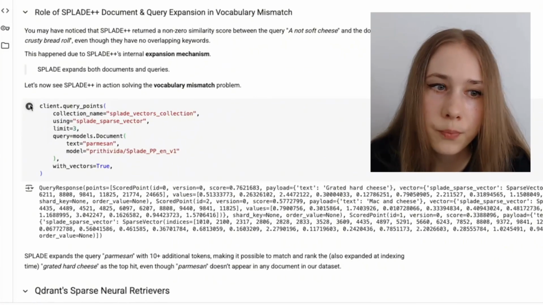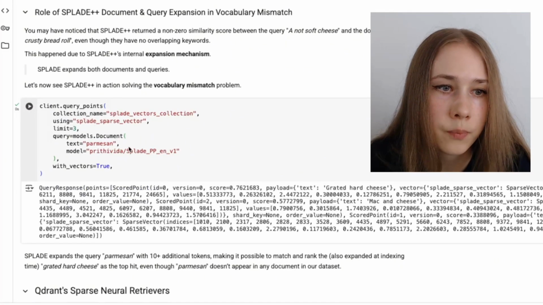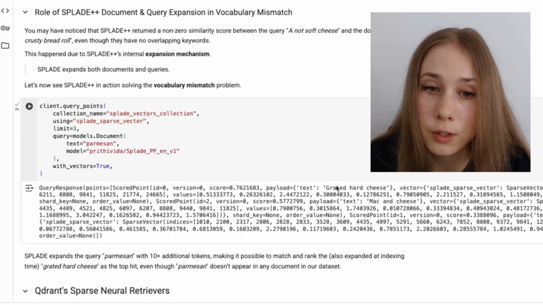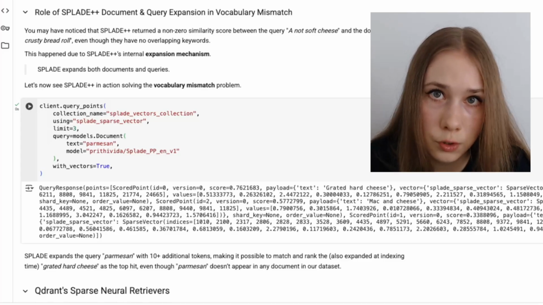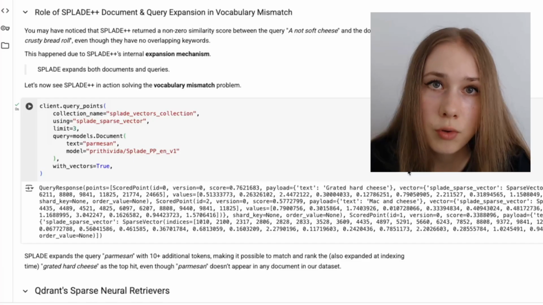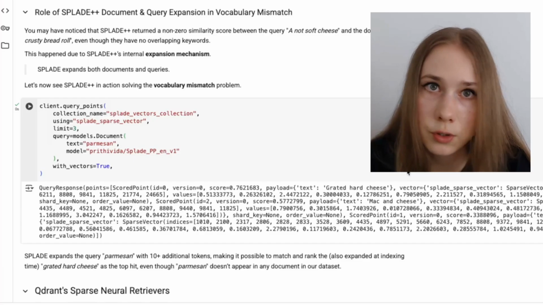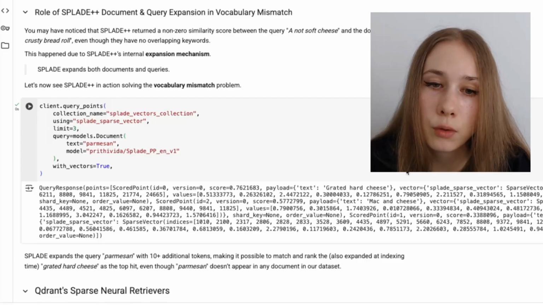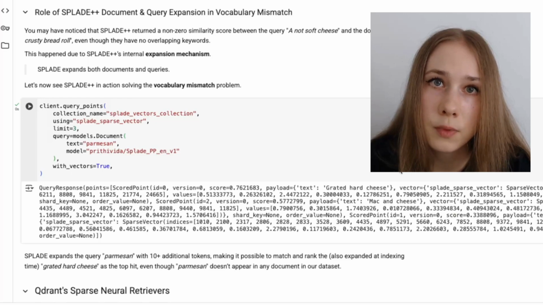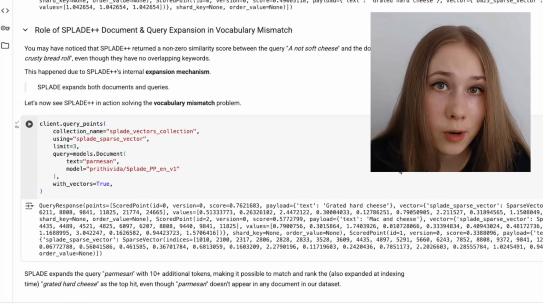For example, as I was saying before, if you try to match Parmesan with grated cheese, SPLADE, by innerly expanding both query and document with additional keywords, will expand them with matching keywords, since they are contextually relevant to the document and the query, and this will allow matching both. With BM25, it's impossible. So sparse neural retrieval can be a game changer.